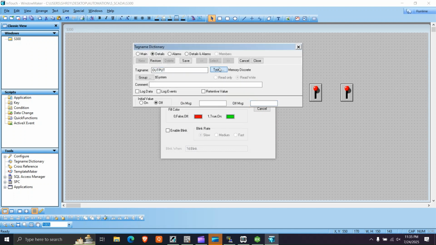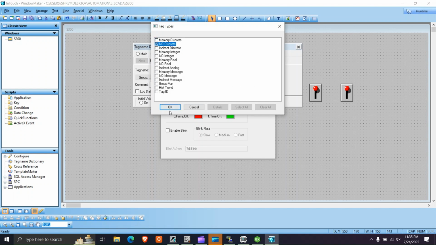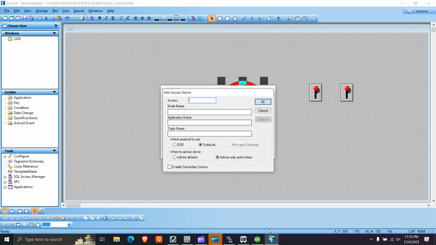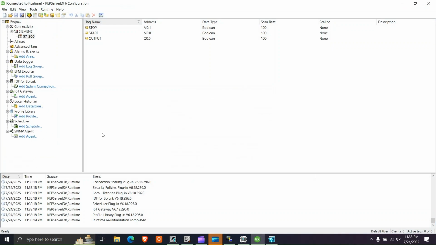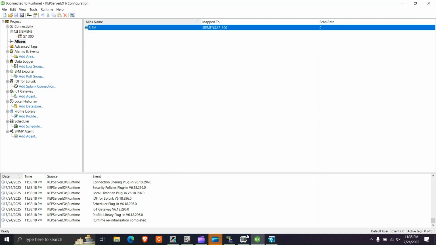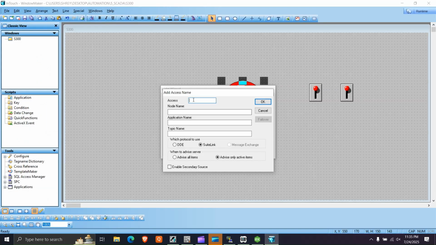and okay. We'll have to define output. Okay. Memory type. We'll select memory type, I/O discrete. Okay. Access name. We will have to create an access name. I'll add access name. Our access name will be our alias name. I'll copy paste this. Control plus C. Okay, I'll go here.